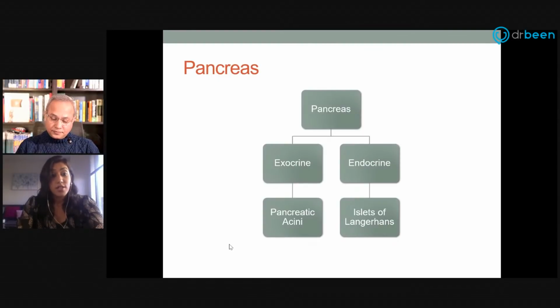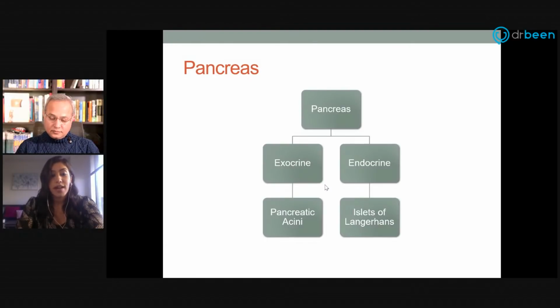So like I mentioned, the pancreas actually has both endocrine and exocrine functions. So the exocrine pancreas actually assists in food digestion by releasing a secretion that has bicarb, which helps to neutralize the acidic environment created in the stomach, and then also has digestive enzymes. And the endocrine system releases hormones such as insulin and glucagon.